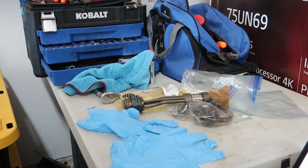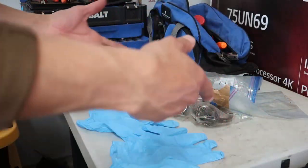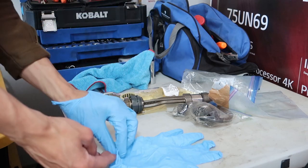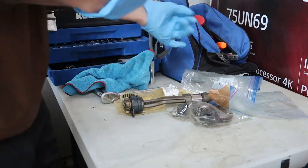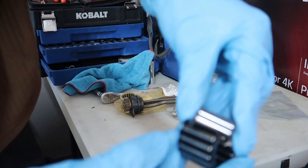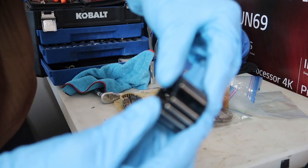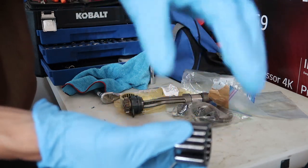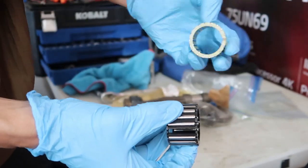Alright, so I got the book up here showing us how to do things, but I need to put new bearings on. I was hoping it would show me how to do this, but it didn't. So, there's that. First things first, we can compare. So, this is the old one, the broken one. You can see here where it snapped. I don't know if it's going to focus, but it snapped right there, and there's a bearing missing when I dropped it. Did you focus? There we go. We got the new one here.